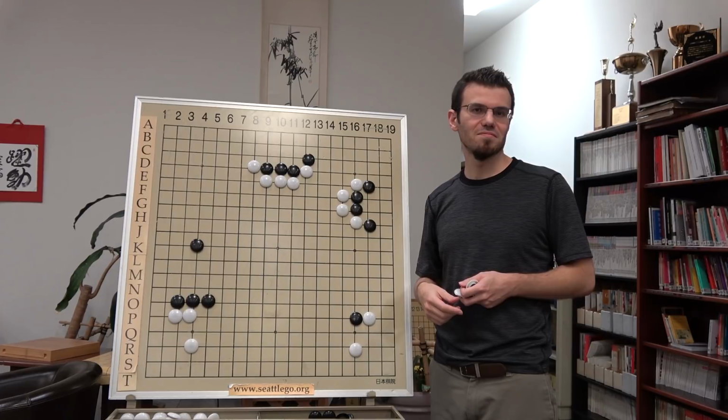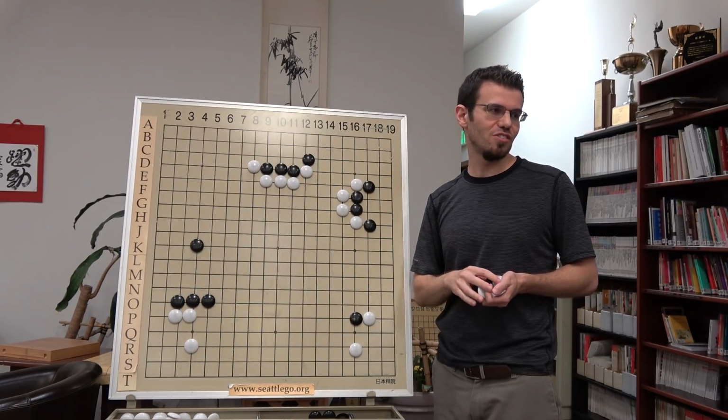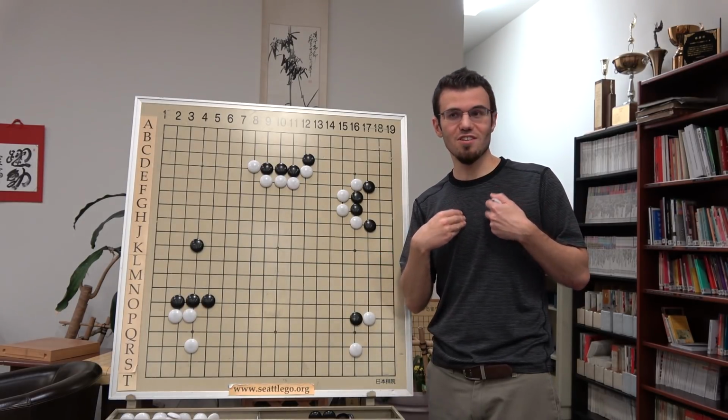Pretty good, I guess. Really good. Okay. This is way disadvantageous for black. Again, if you don't feel that way, I'll even use some math and try to explain it so you can have this in your heart.